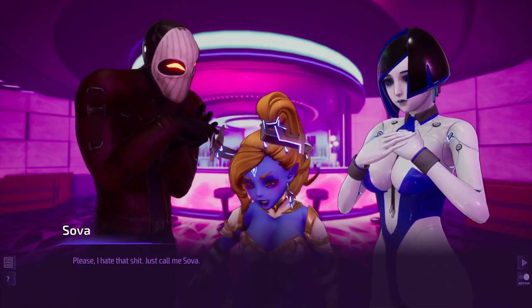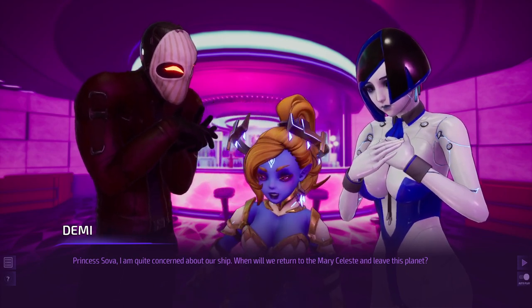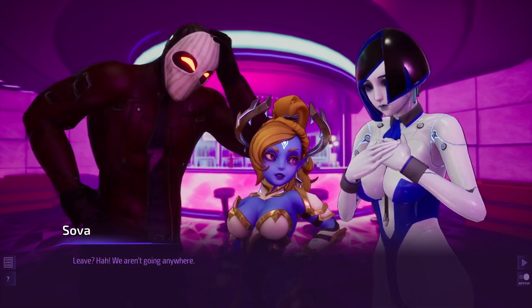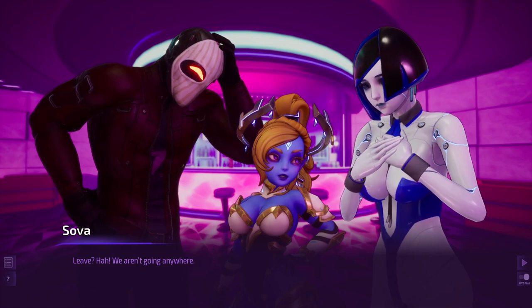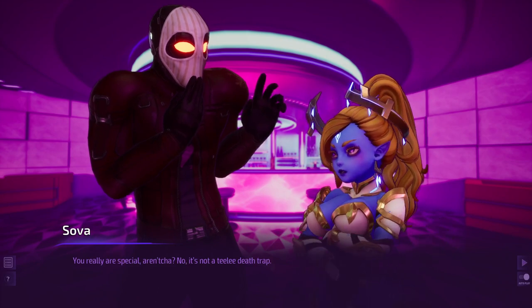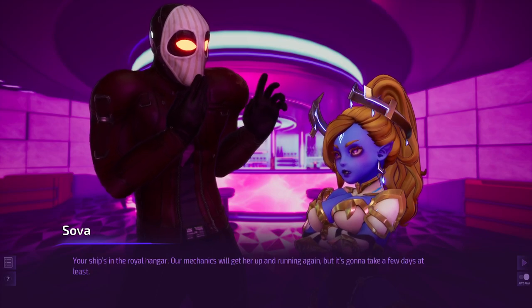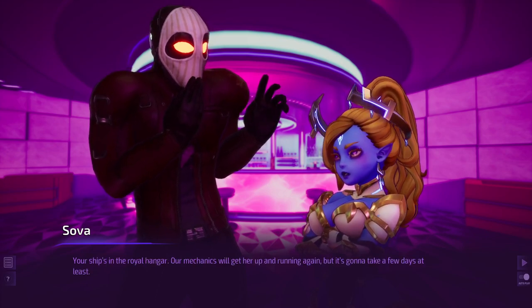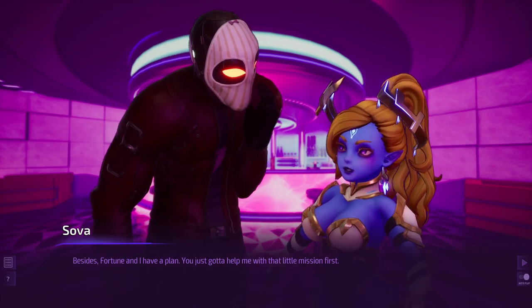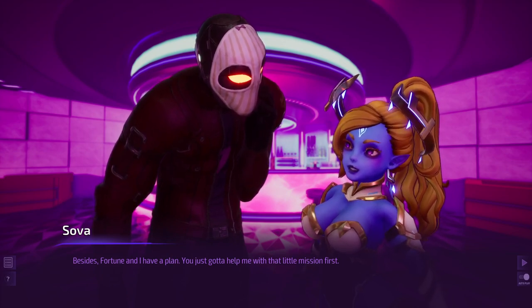Just call me Sova. Princess Sova, I am quite concerned about our ship. When will we return to the Mary Celeste and leave this planet? Leave? We aren't going anywhere. Wait, is this actually a Teelee death trap? You really are special, aren't ya? No, it's not a Teelee death trap. Your ship's in the Royal Hangar. Our mechanics will get her up and running again, but it's gonna take a few days at least. Besides, Fortune and I have a plan. You just gotta help me with that little mission first.